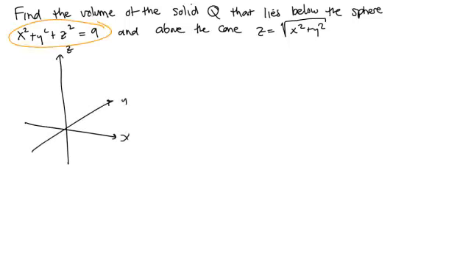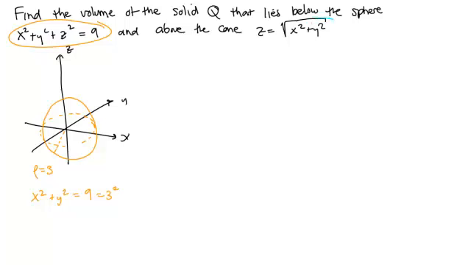This part right here claims to be a sphere. Notice that if we were to take any one of the traces, like, say, the z equals 0 trace, we'd get x squared plus y squared equals 9, which means it's a circle of radius 3 in the xy plane. And in fact, any one of the traces will get me that same sort of circle. So what we see here is the orange expression is a sphere of radius rho equals 3.